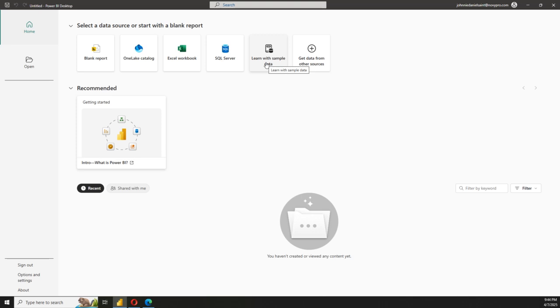Maybe you don't have the data to use, like now, I sent you data called Sample Superstore. If you want to practice, you can use a sample data. But now we are going to be using the one I sent to us now, which is Sample Superstore.